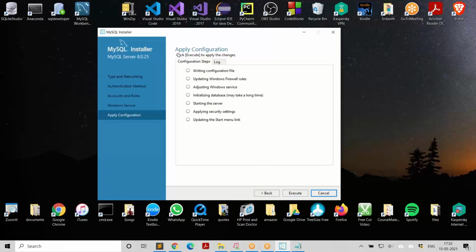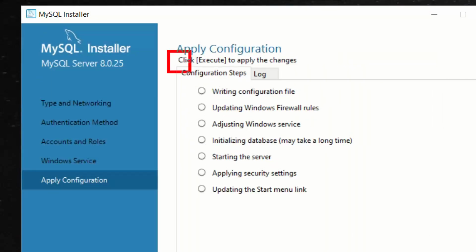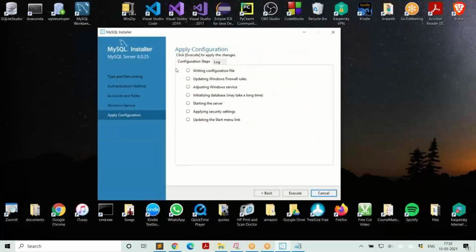That's what it is showing here. You can see it says click execute to apply changes. So I'm clicking on execute. And again, it takes little time and we wait until it is done. Well, it's done and it created a database. It is starting the server and then applying security settings.